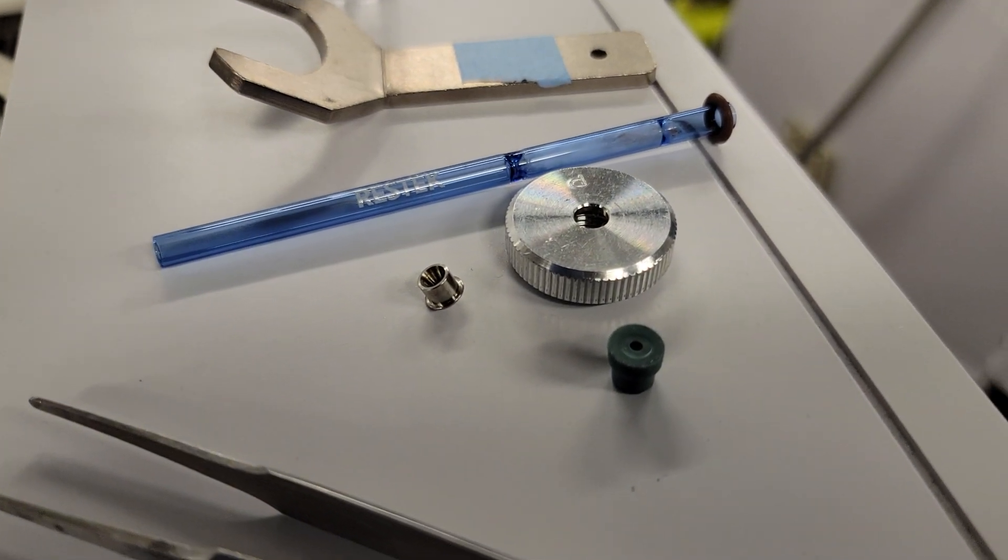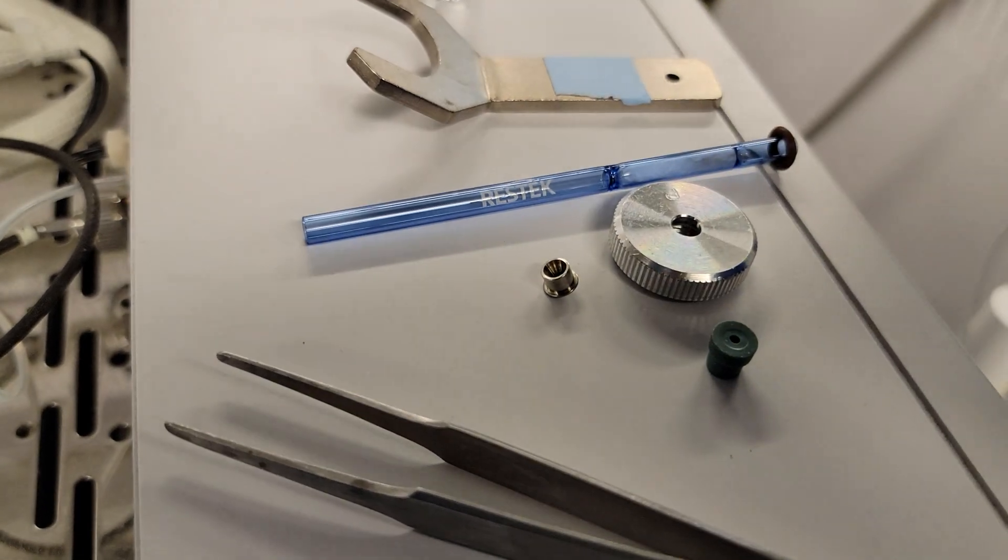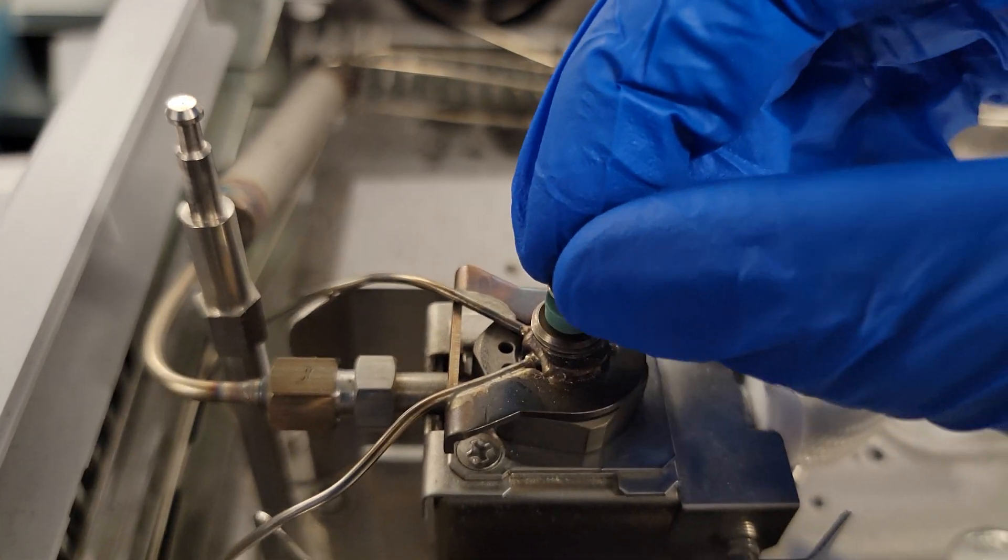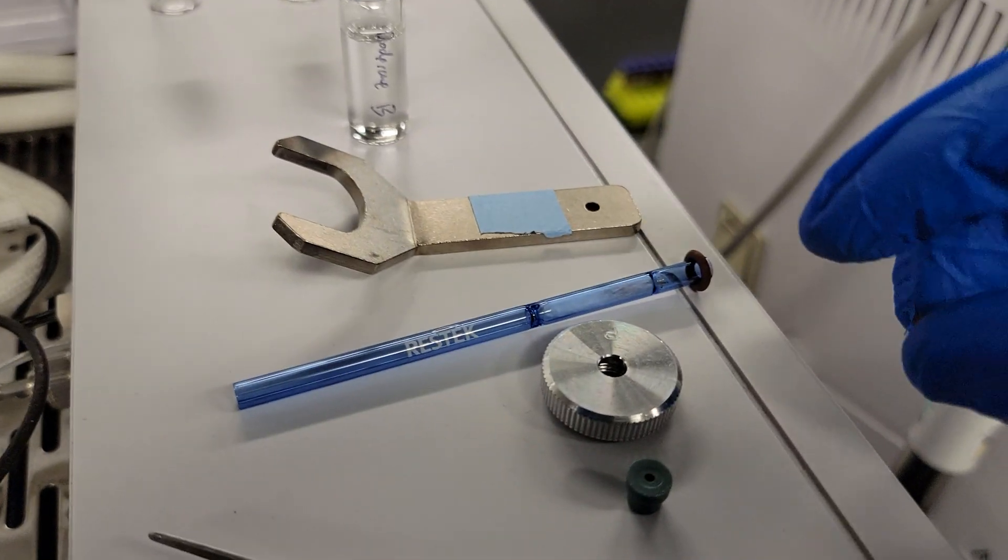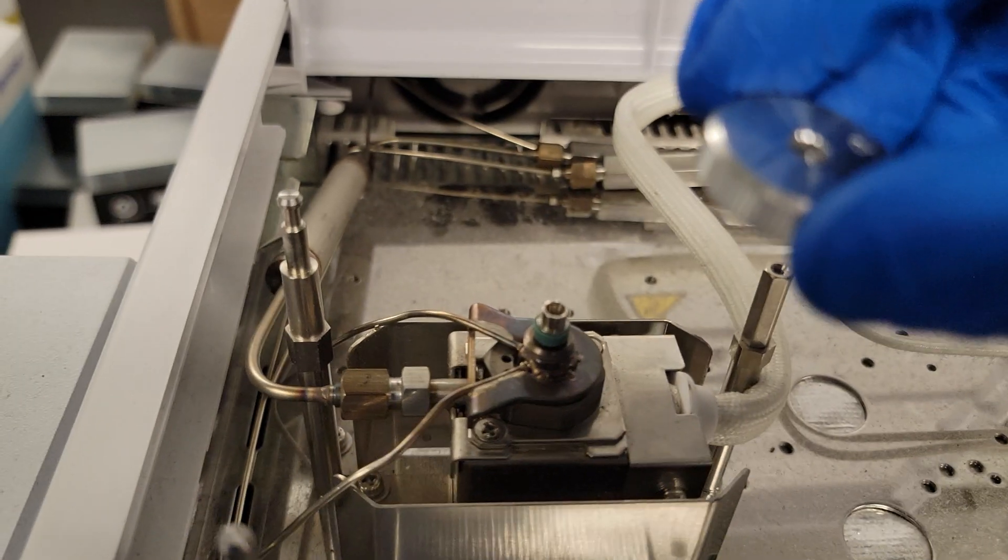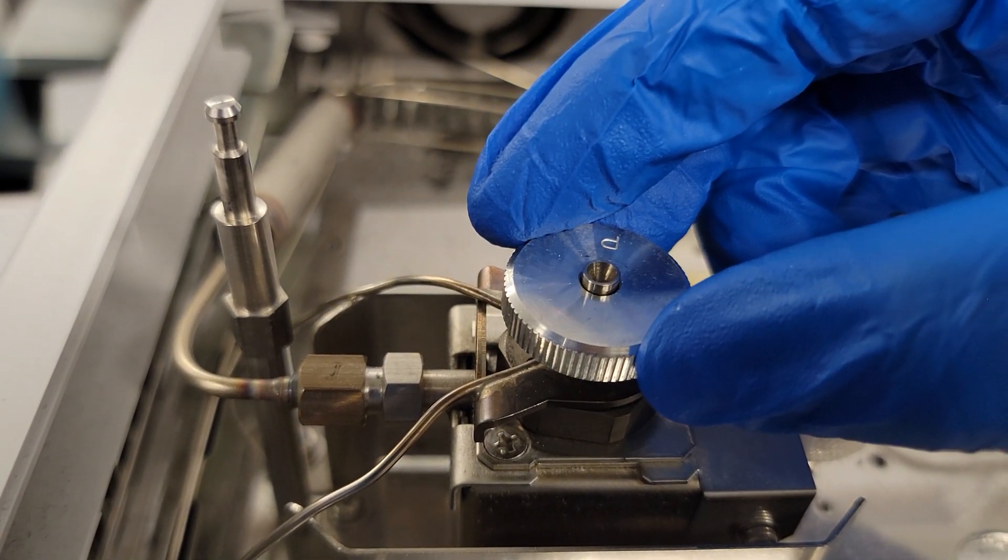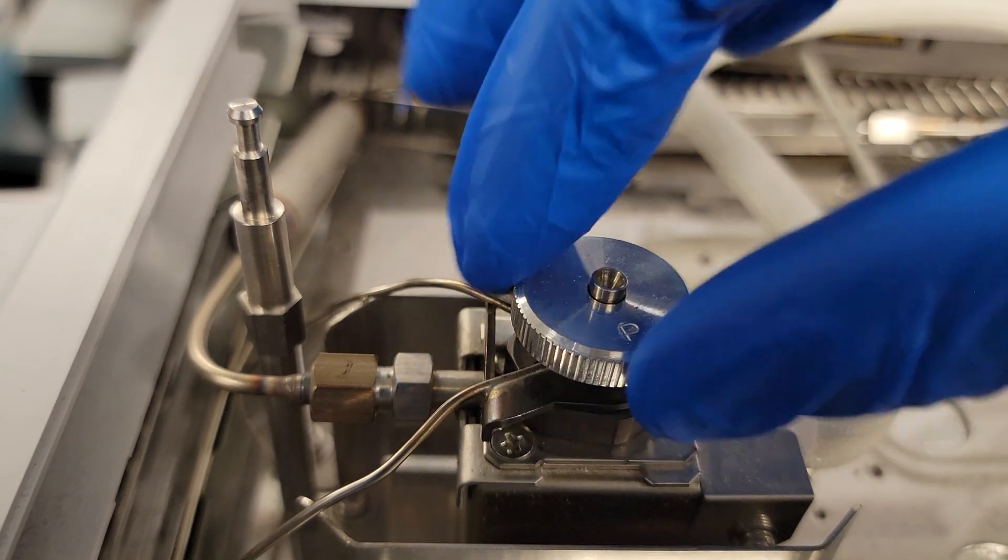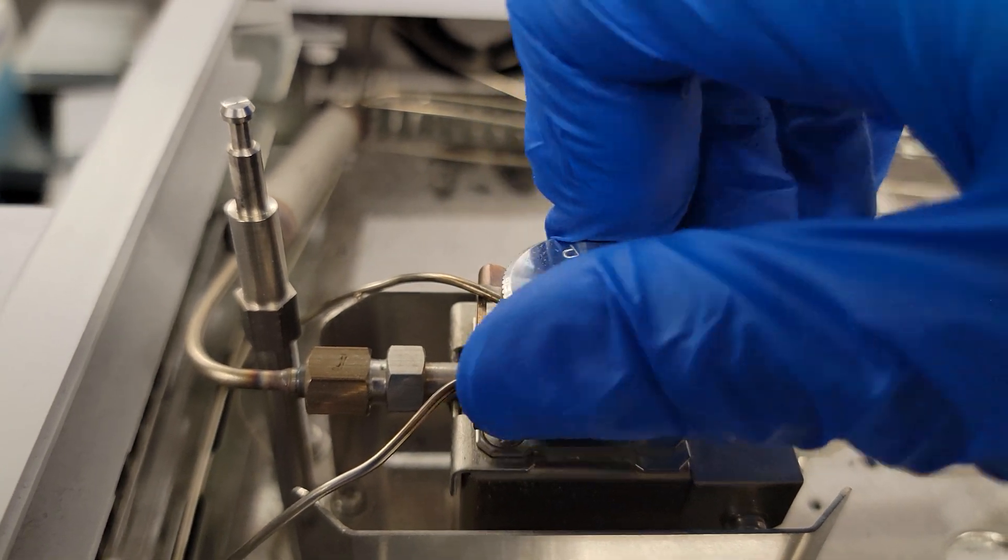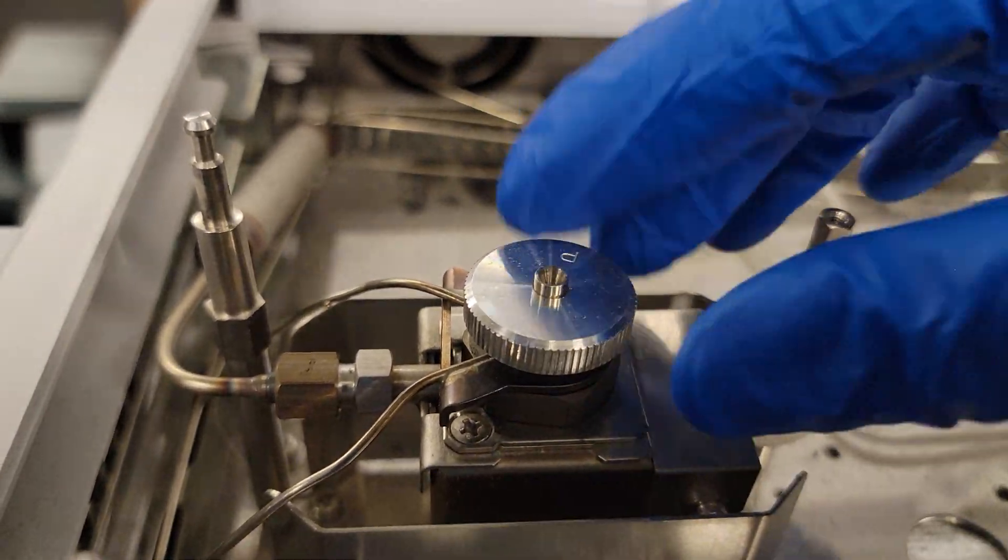These are the parts we had taken out - the old septa and the old insert, old gasket. I left it facing the way I took it out, so I'm just going to take this and gently set it on there so it's centered. Then I'm going to take the nut and carefully put it on top, just like that. That's the only part that I get a little bit scared about. Then just make sure it threads on easily. It sort of stops at the end, so you can't really over-tighten this one.